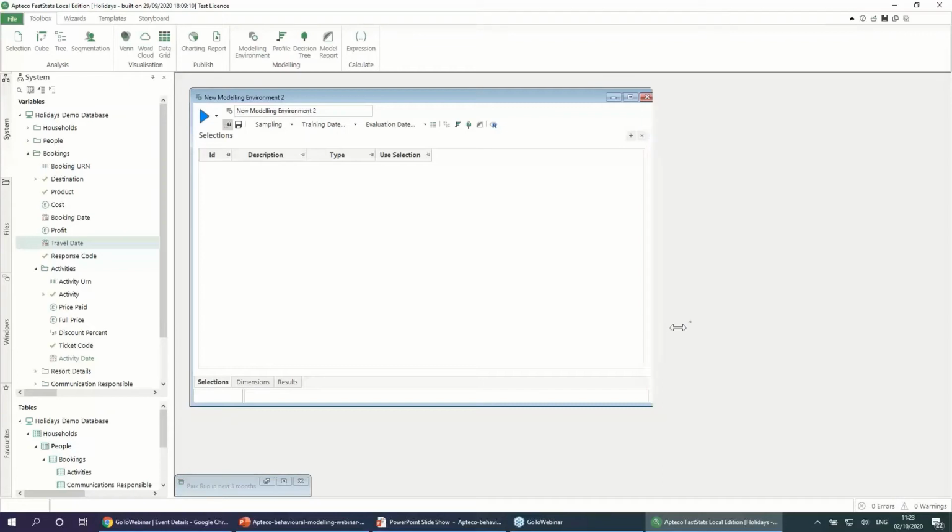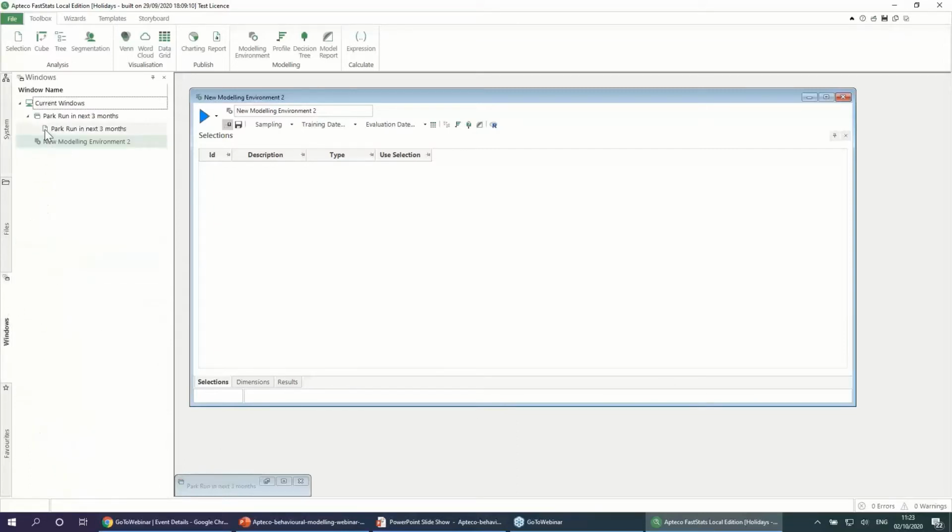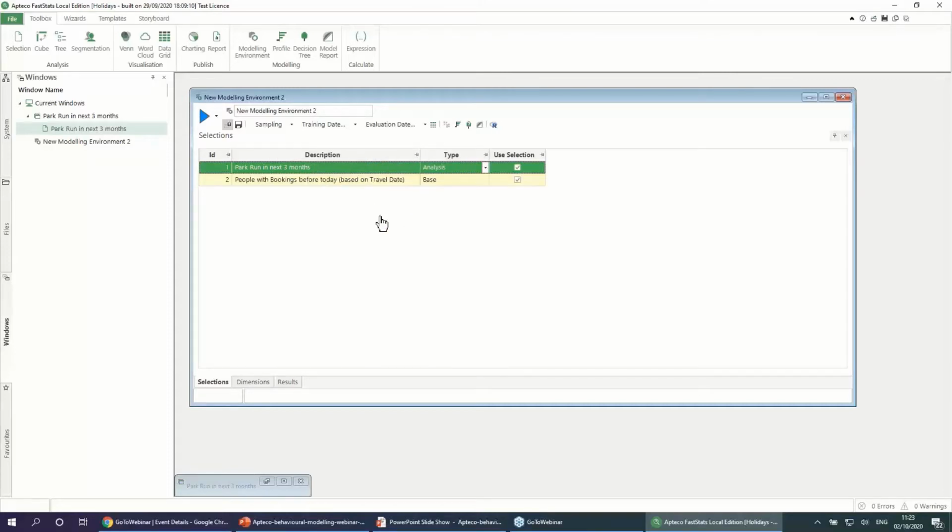I'll give us a bit of space to look at that. Completely standard modeling environment, and I'm going to drag on our parkrun criteria as our analysis group, and you'll notice straight away that the system has added a base.